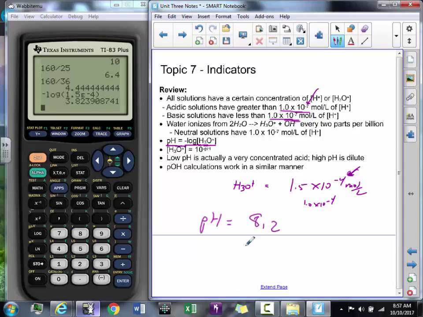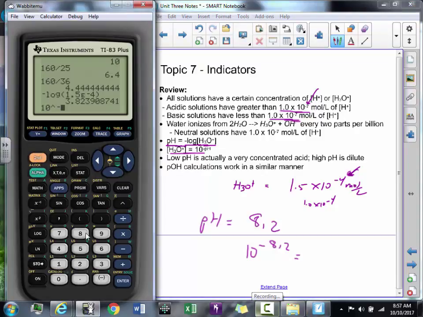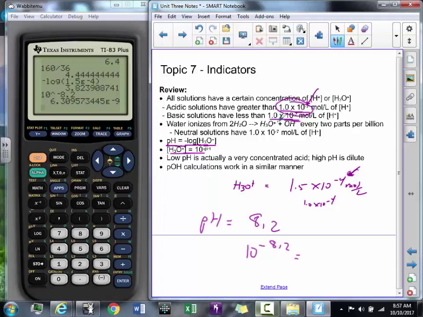So then the other thing you could do is take 10, go to the power of minus 8.2. That's using this other formula right here. And that would then give you your concentration of acid. So 10 to the power of negative 8.2 gives us, so it was actually to the minus 9 actually. A big number though, but to the minus 9. This is definitely a smaller concentration than this is right here. Everybody okay with that though? Even though this is a 9, this is a smaller concentration than the 7.